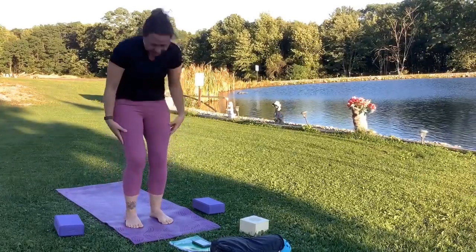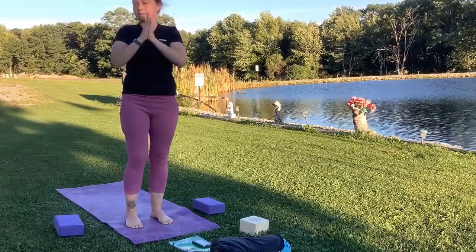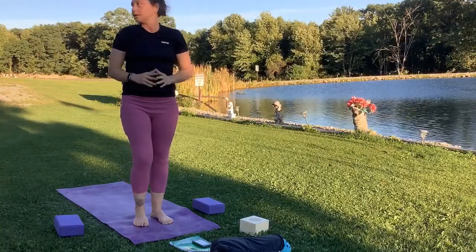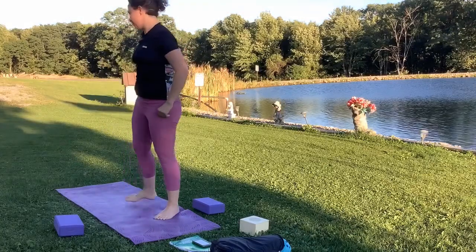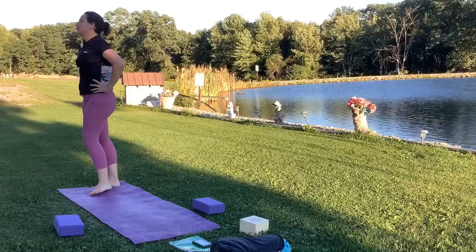Inhale, rolling up to stand. Arms coming overhead. Exhale, palms together, hands to heart center. Good. Good. So I'll talk you guys through this one. Inhale, arms overhead. Exhale, folding forward.